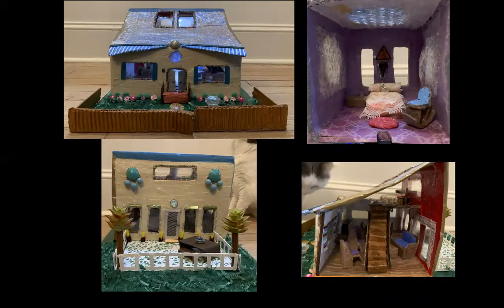Oh, here's another house. This house with the stairs is the other one, and it actually has a side that comes off so you can see in. That was a different kind of stairs, and that's the front. There's more of my paper on the roof. Twinkie too. Oh yeah, Twinkie was helping me with the photo shoot, and she's also useful for getting the scale. Those are cinnamon sticks with these plastic things I bought at some store for the trees. I find that cinnamon sticks make great trees.